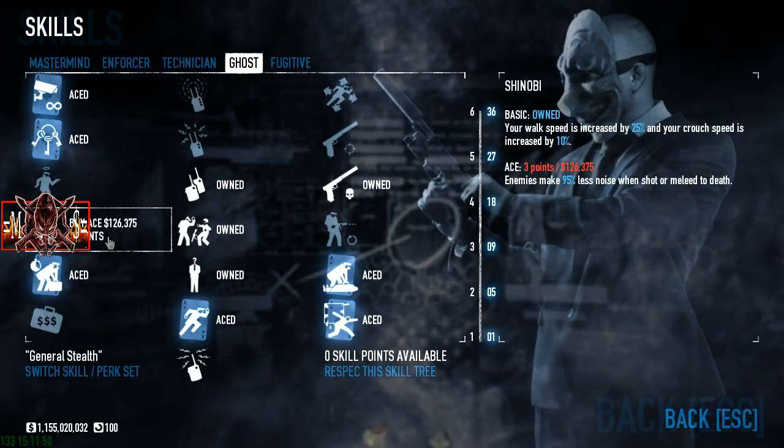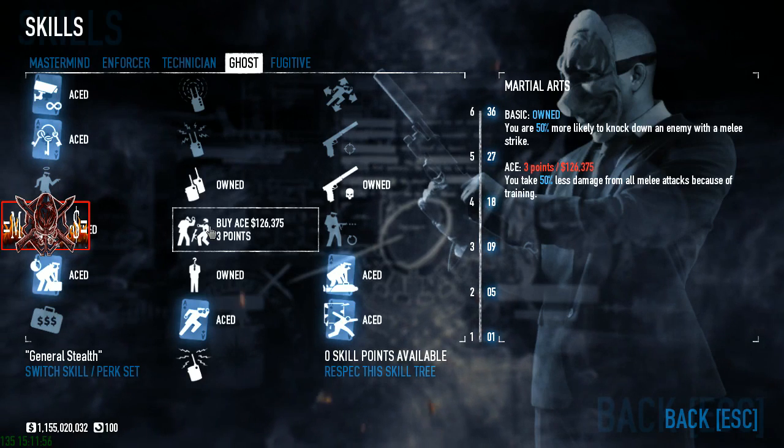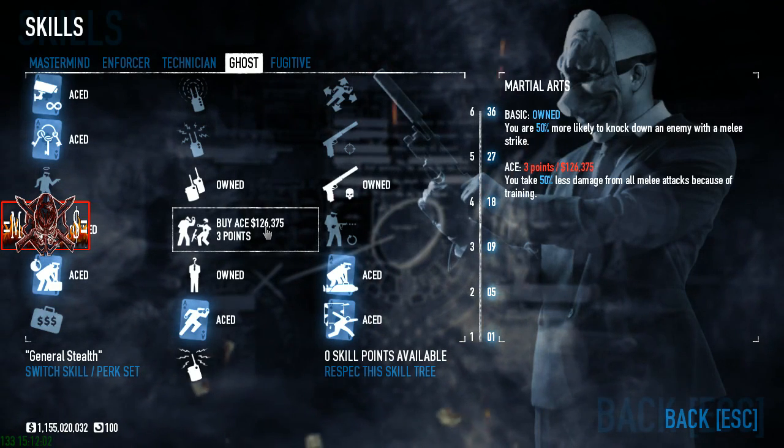Shinobi to get more speed once again, plus the crouch speed also being increased, which is highly recommended in stealth. Martial Arts only for getting enough points for tier 4.